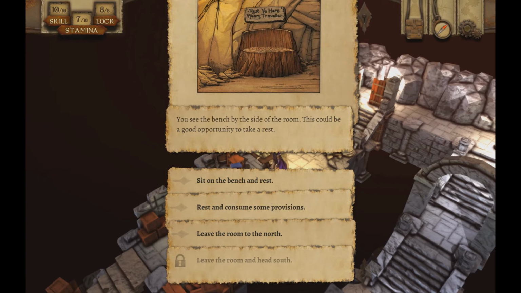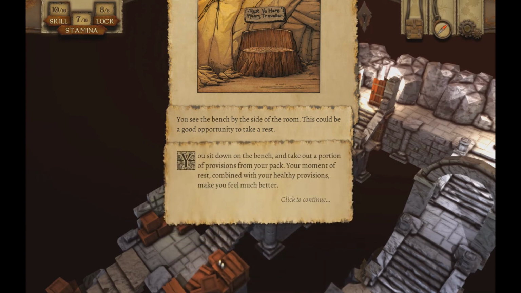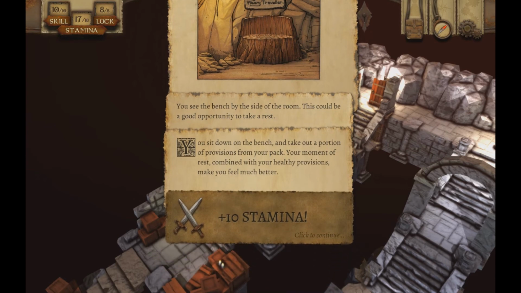Well, considering how much damage we've taken, I think we need to both rest and eat, which is frustrating, but so be it. We don't get many opportunities to heal, so let's do it. 10 stamina back, we're almost back to full health.